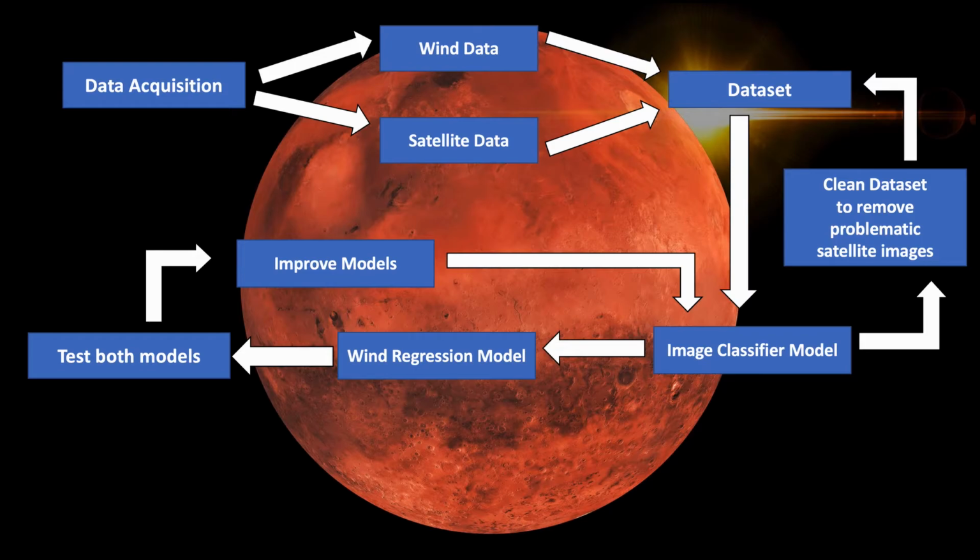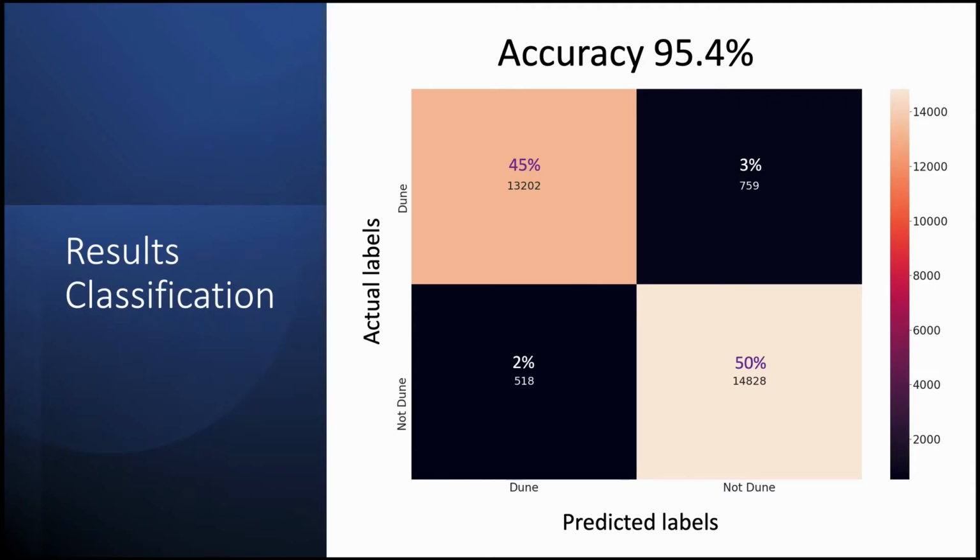So let's look at some of our results. First, let's look at the results of the classifier, and I'm showing you here a confusion matrix, and you can see on the diagonal the classes that were correctly classified. You can see that we did a pretty good job at classifying about 95% of the images. We have about 5% error and an accuracy of about 95.4%. So a pretty good accuracy.